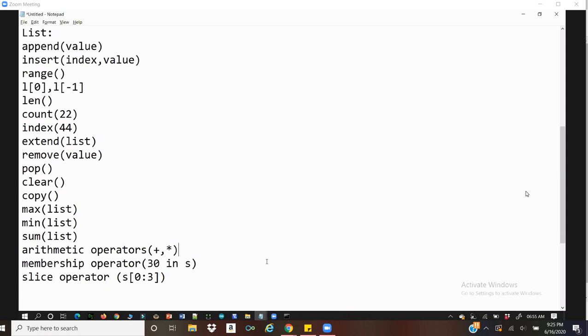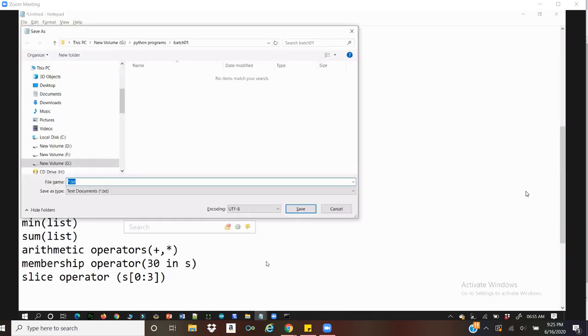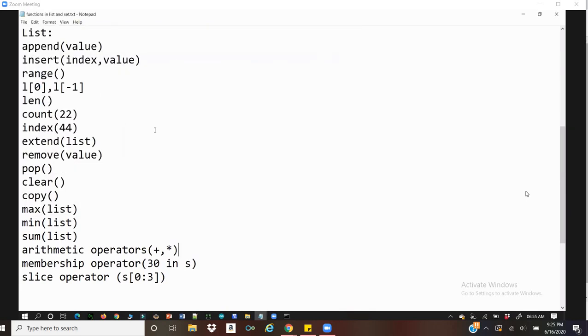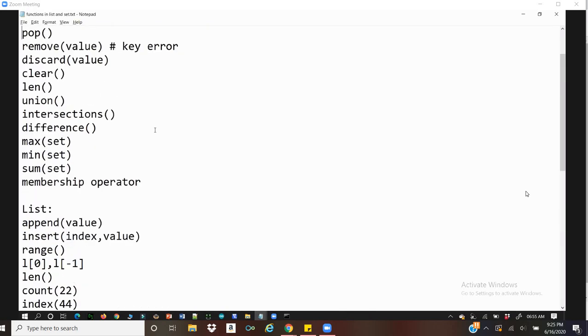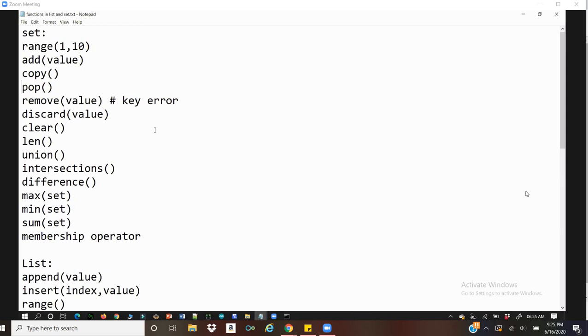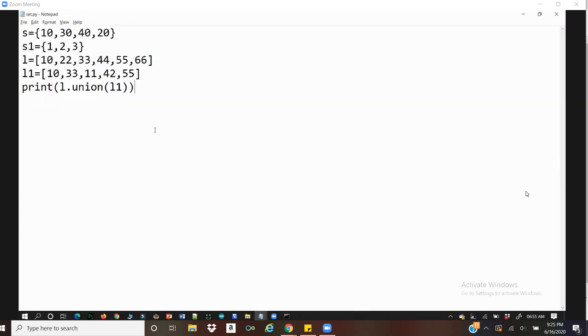Yeah. So this we can say as functions in list and set, right? Reverse will work in both. The reverse only is able to work in list. Yeah, did we try it in list and set also, right?